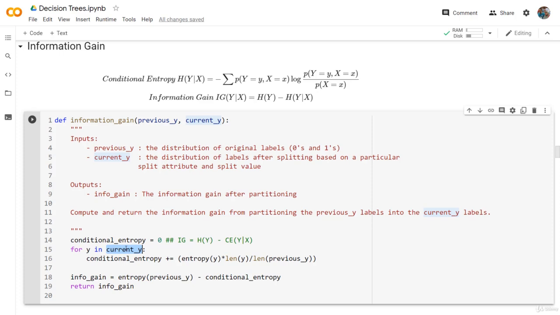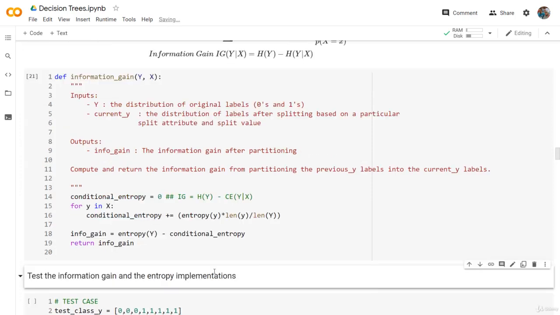And as we can see here, after we calculate the conditional entropy, we can calculate the information gain by getting the entropy of the previous y, or y here, right, minus the conditional entropy, okay? So you can just replace previous y with just y, right? So we will come here and write y, and we can replace current y by x, right? So this is the same equation we have above, okay? And this should return the information gain.